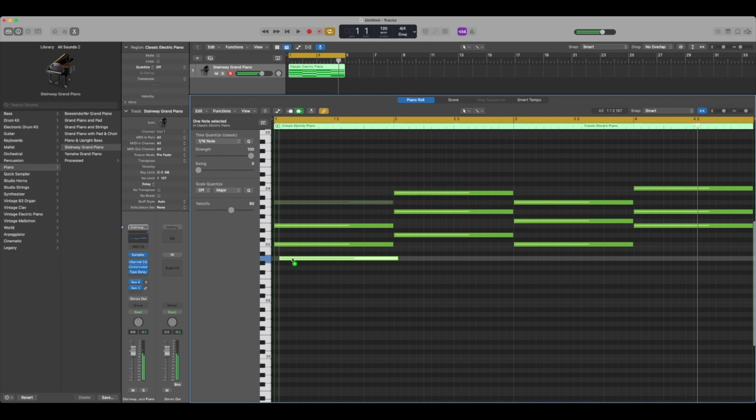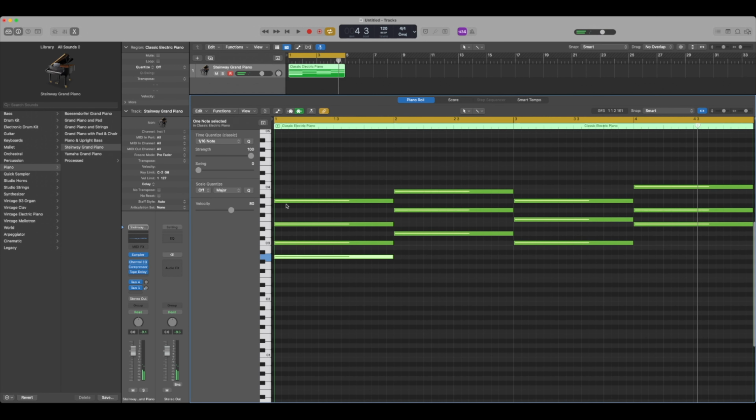Bring it down an octave, right? And we're going to bring it down another octave. So you should have that: the A, C, and the E, the starting note, brought down two octaves, okay? So one octave, two octaves.